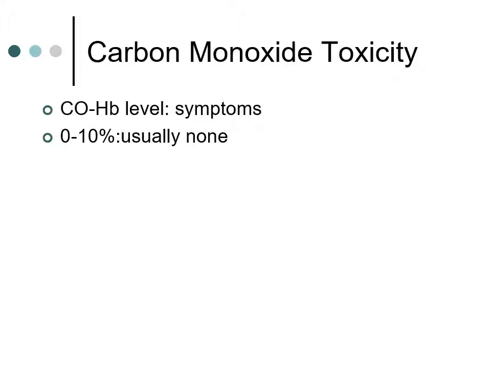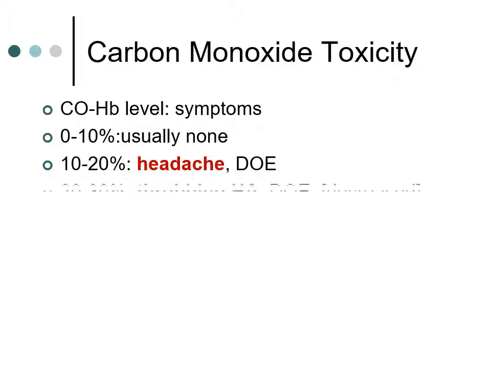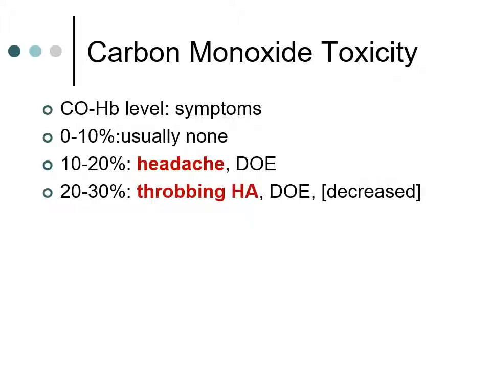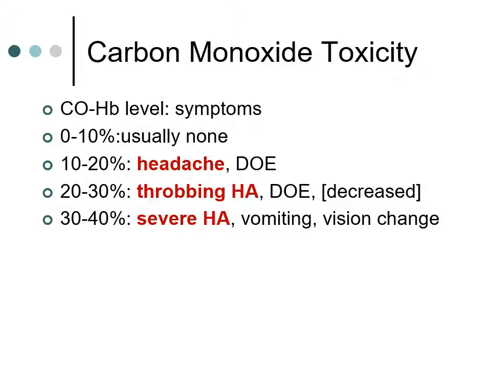And again, this is another case where kids are going to be more affected than adults will be at lower levels. So for instance, a kid may have much more symptoms, say at 10%, than an adult might, due to the fact that they are much more metabolically active. They have a lot of oxygen needing in the brain. The other thing I also will ask about for these patients is, are there any animals in the house? Because typically small animals breathing in this carbon monoxide will start to act funny. They may start to be laying around when normally they'd be up and moving, and that can be indicative of more of an environmental exposure.